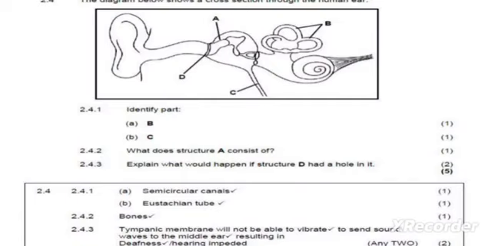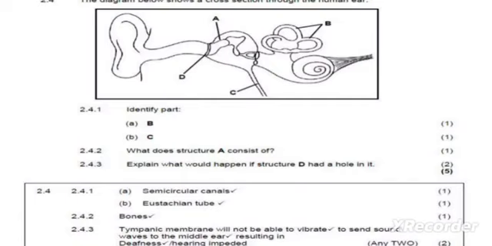For an example, if they say the tympanic membrane amplifies the sound, which is part D in this diagram, and they ask what's going to happen if D is damaged or has a hole in it, you tell them that it will not be able to vibrate, to send sound waves to the middle ear. You know that those are the functions of the tympanic membrane. So you tell them that it is not going to be able to perform its job, but you mention those jobs: it is not going to be able to vibrate because it vibrates, and it is not going to be able to send the sound waves to the middle ear because that is the function of a tympanic membrane.